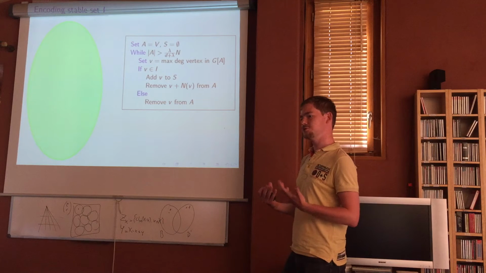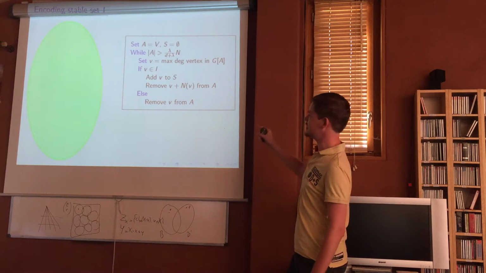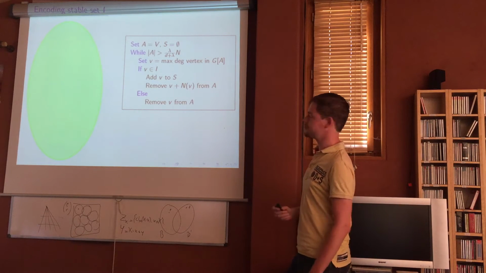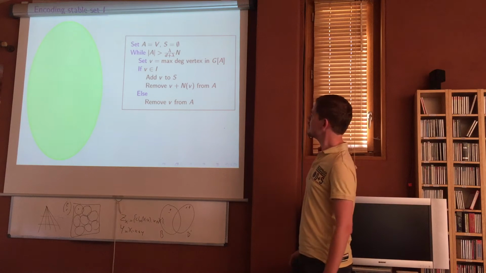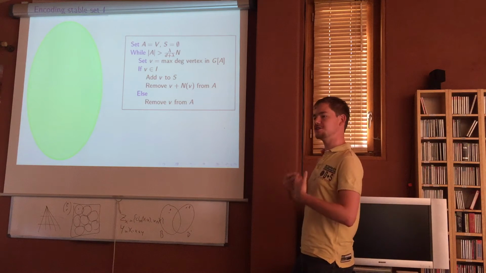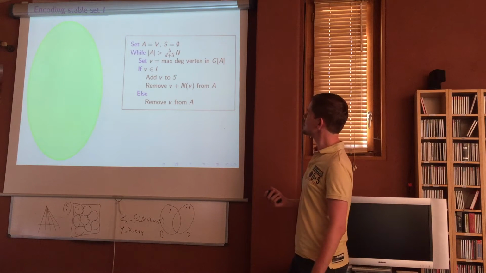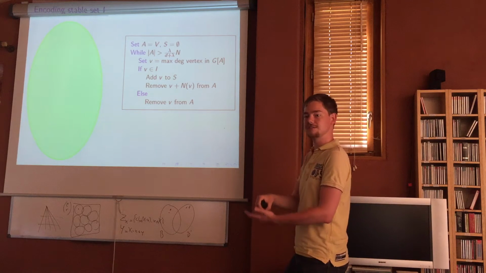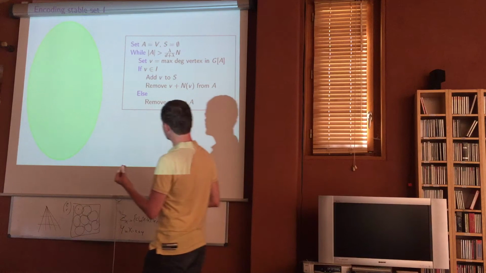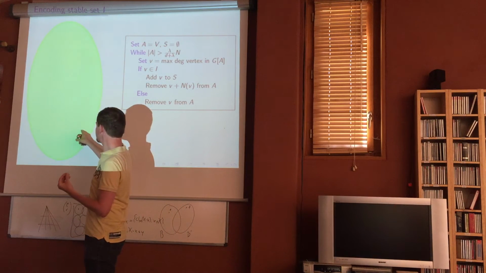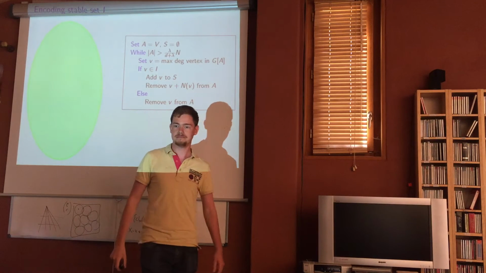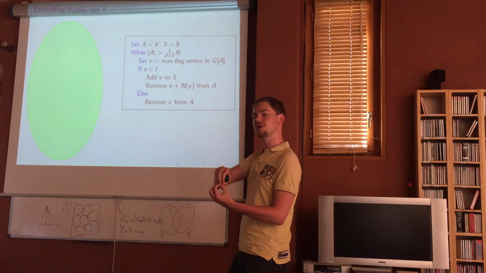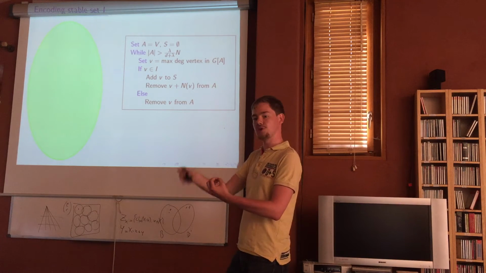So what you want to do is you have 2 sets of vertices. The set A of available vertices that you can still choose in some kind of encoding, and the set S of selected vertices. The way you do it is, as long as there are many vertices available, you take the one with maximum degree and select it into your selected vertices, but you only select it if it's in the stable set that you want to encode. If you know that it's in the stable set, you know that all its neighbors are not in the stable set, so you can ignore them from then on.